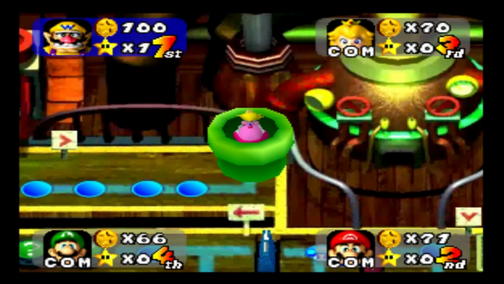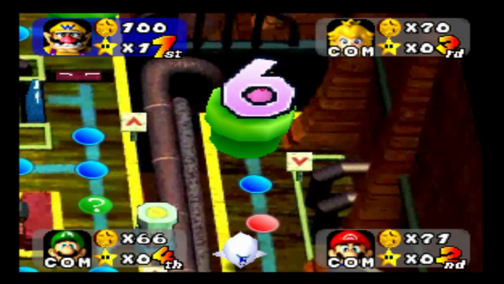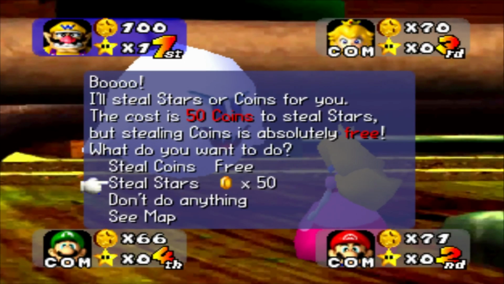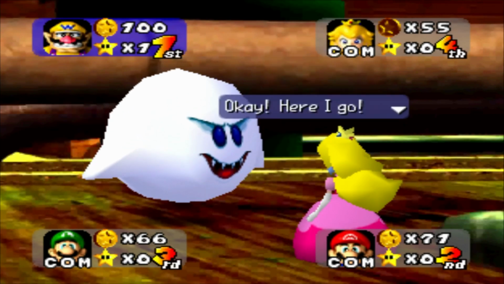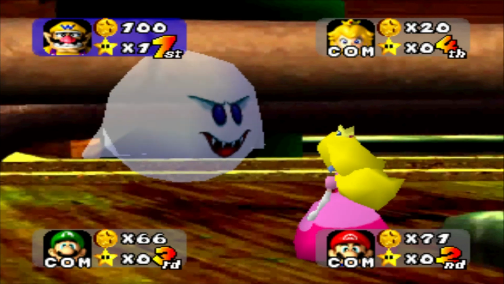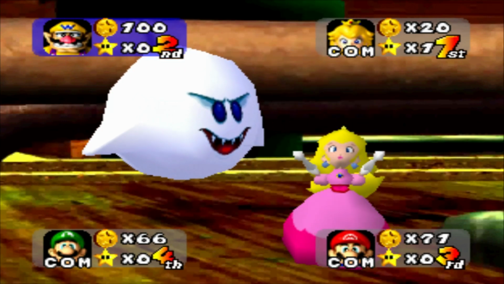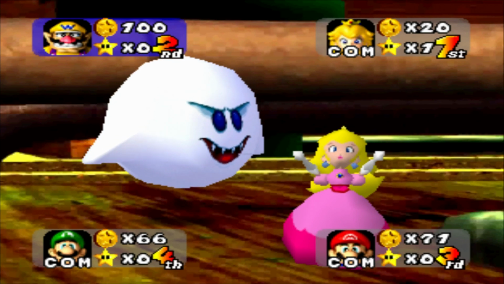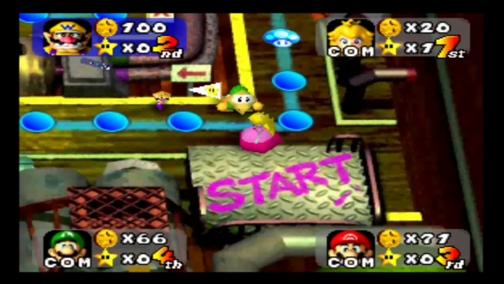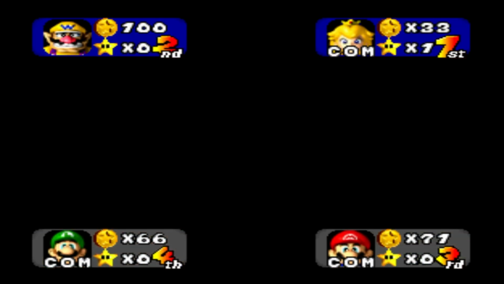Yeah, she's getting the Boo. Well, let's see what she does. Spent almost everything she has to steal from me. Yeah, she does. I only bought that star so it can immediately get stolen again. You don't deserve that star, Peach. You're just a parasite. If you end up winning, this is definitely your last board.